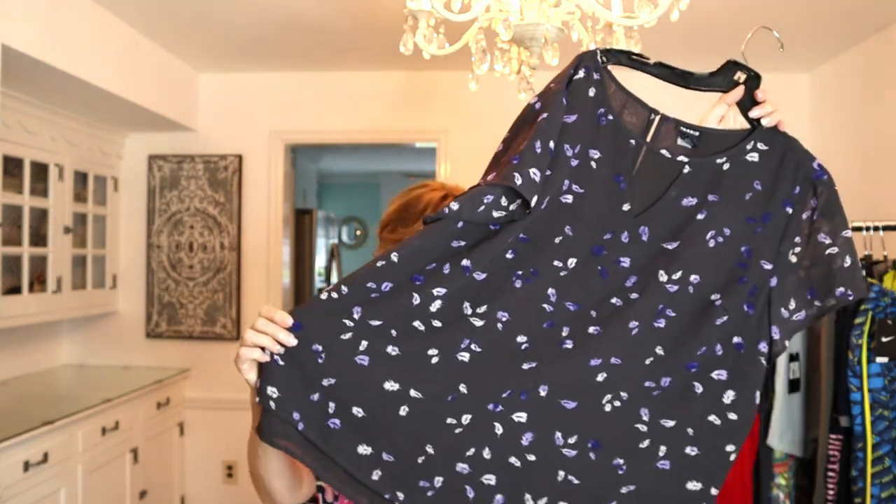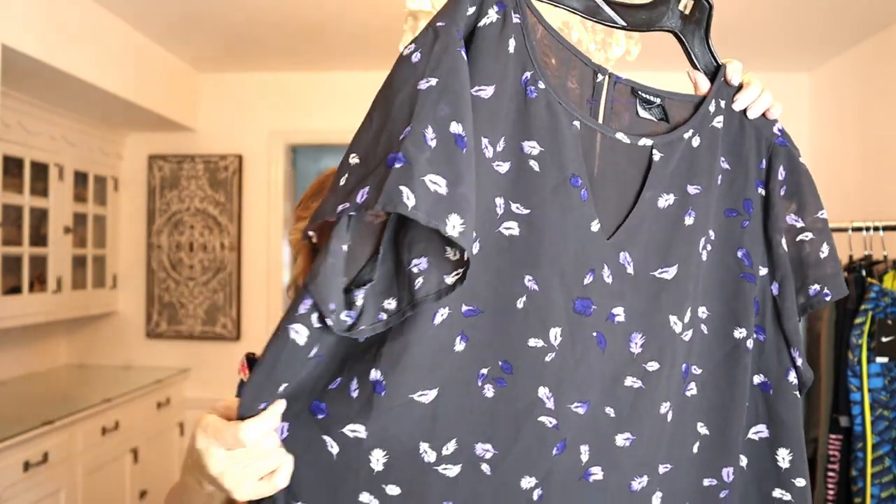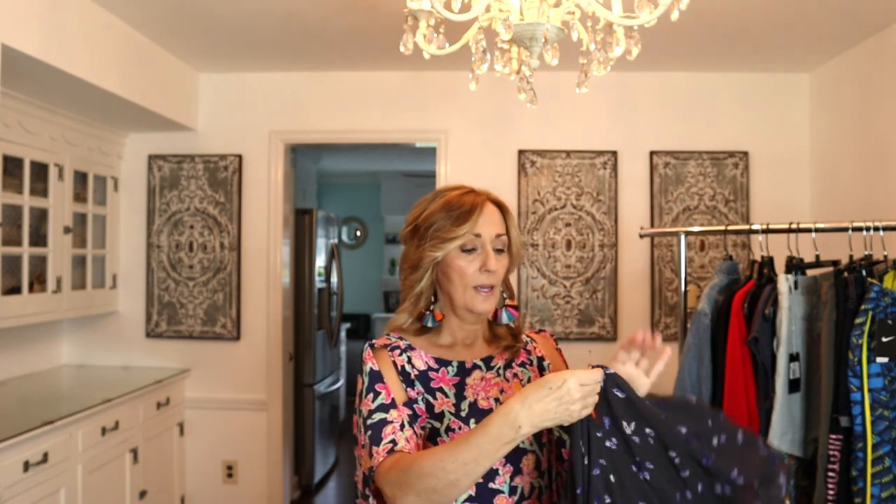We're just going to go through a few more pieces of clothing and then I'll jump to hard goods so everybody gets a little bit of what they like today. This top is Torrid — I think Torrid has beautiful styles. It's just a chiffon top with a feather print, size 2. Torrid has vanity sizing so I think their size 2 is a 2X. I paid $4.25. I do quite well with Torrid as long as it's probably size 2 and up.